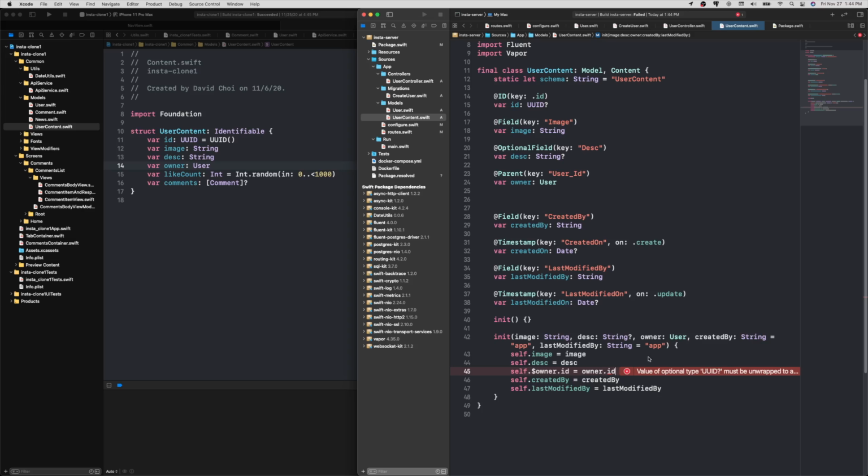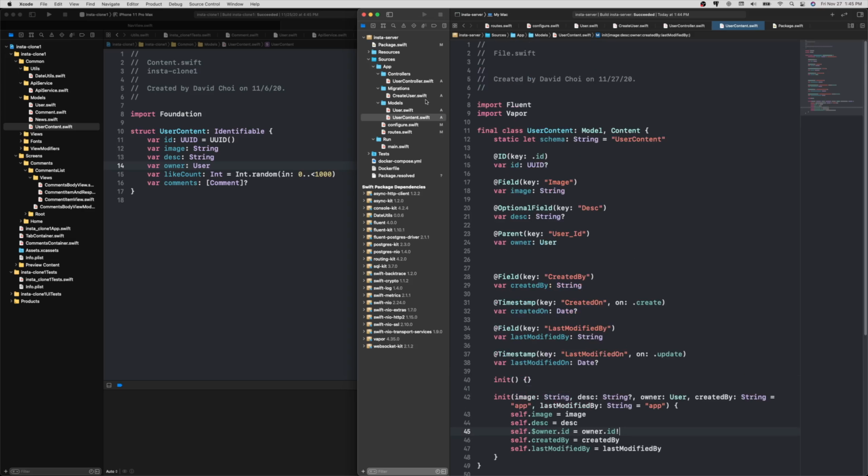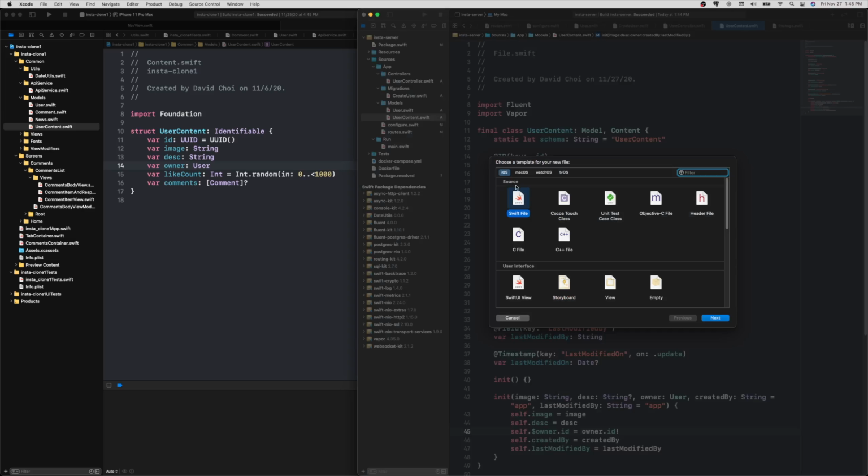Yes. So I'm going to assume that it was set either from the database or by Vapor. In order for me to even bother making this association, it would seem likely that this owner actually does exist. And if they do, then they definitely have an ID already. So this is a safe cast that we can do. And moving right along, we go to create our migration.